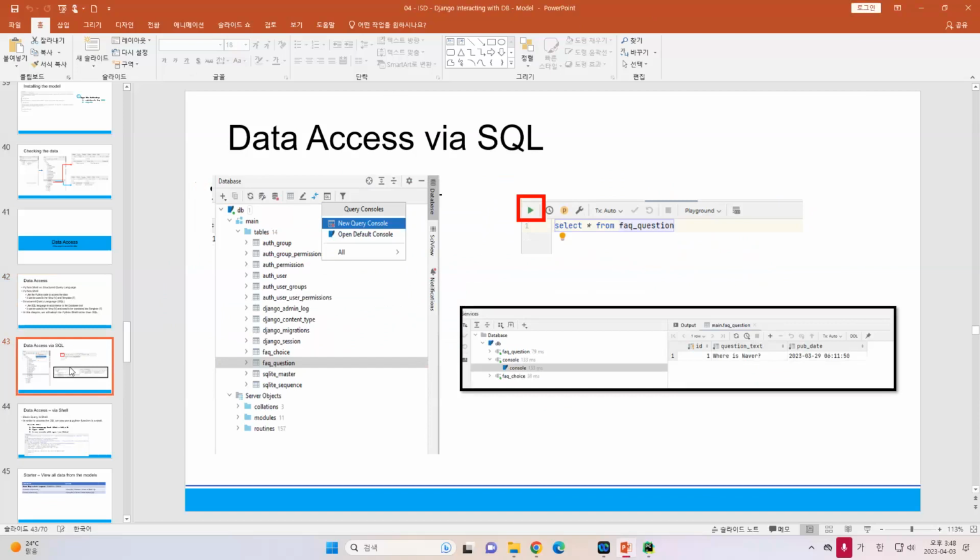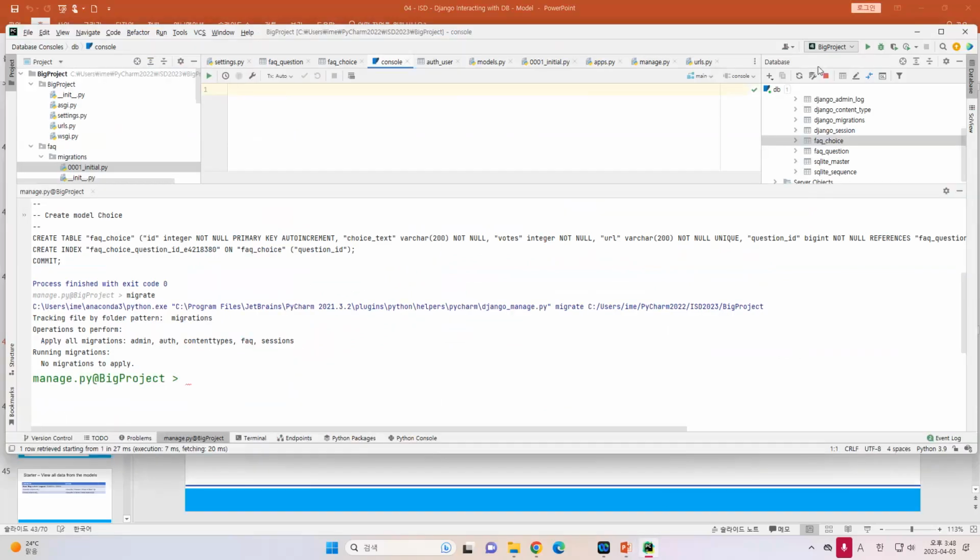So the Python shell, maybe, yeah, until this part, we can do something like, we can make a new query. So you can go here. There is a QL, so we can make a new query. And then you can type any query, what you want to do. Let's say the basic query is select star from the table name.